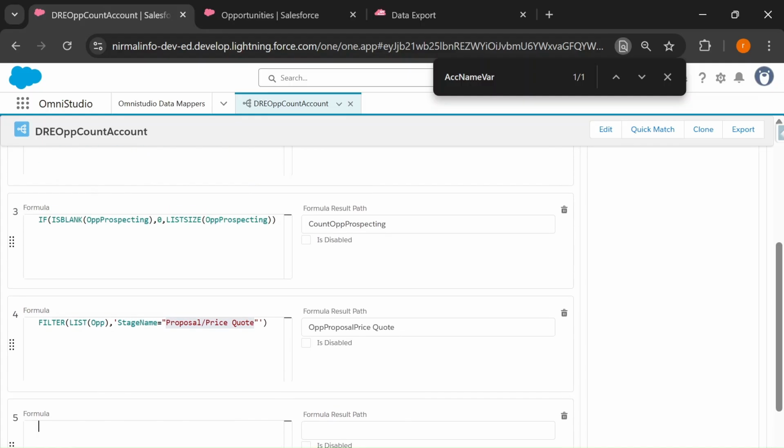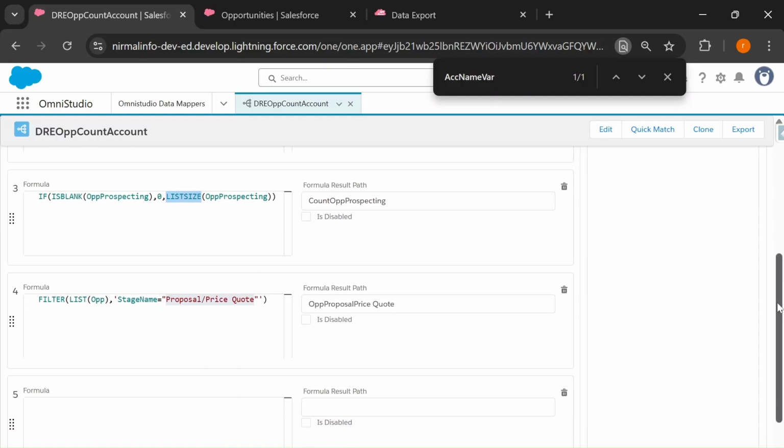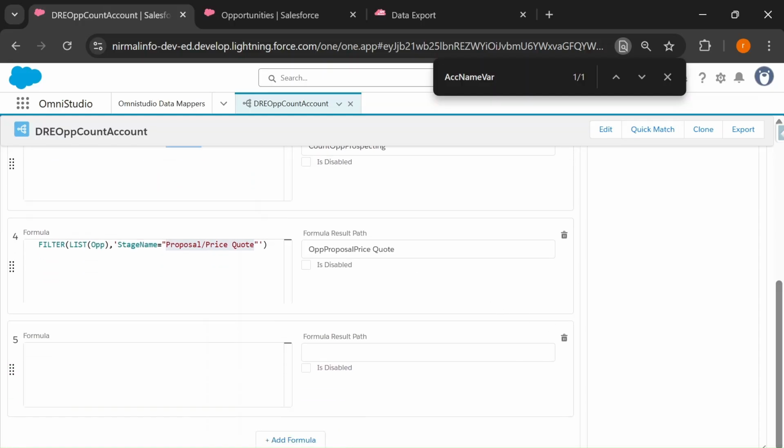This approach, but the list size function has a limitation: it returns 1 even though this variable contains only 1 or the variable is empty. To avoid that, use the if function. In the if function, first check whether the list is empty.